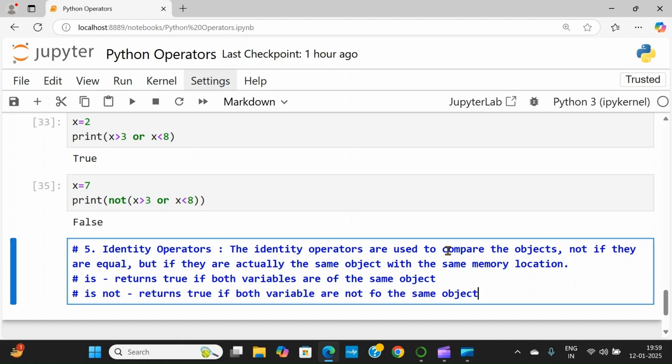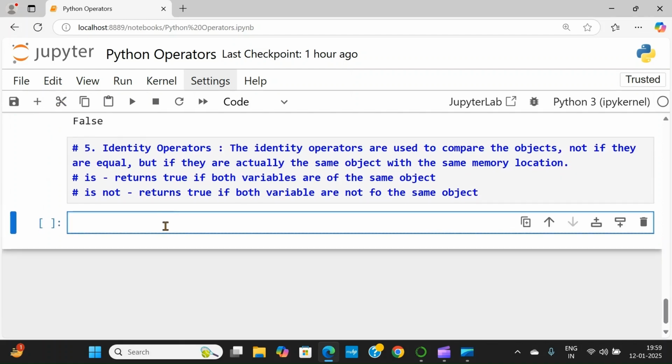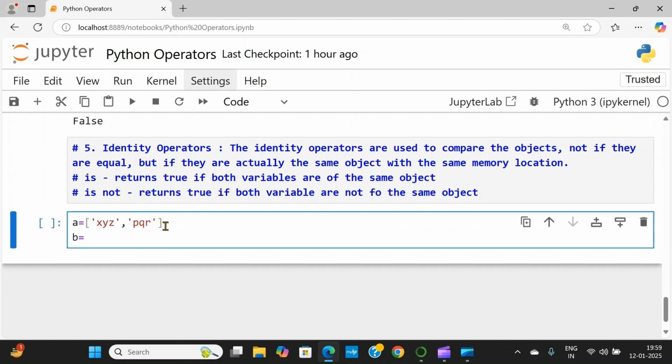So we'll take the first one. I'll just go with an example. I'll take some a equal to some xyz. I'm taking some string, and some pqr. Then I'm taking some b equal to the same xyz and pqr.